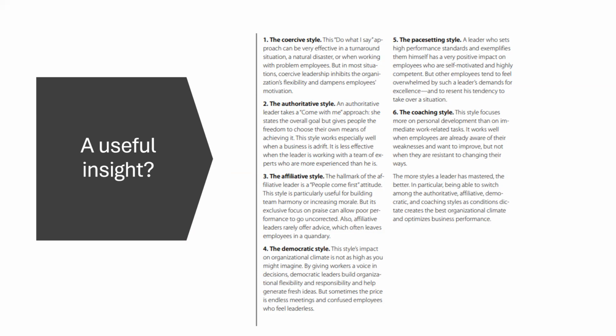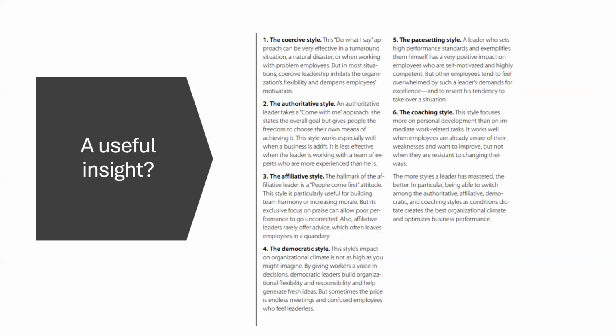Daniel Goleman talks about 6 different styles of leadership. We've got the coercive style: do it my way. The authoritative style, the come-with-me approach, where you set out a vision and tell people what you need to achieve, but give them flexibility in how they get there. The affiliative style, which is about building relationships with people. The democratic style, which is about gaining consensus and seeking people's perspectives. The pace setting style: let's get moving, we're going to do it fast and at my pace. And the coaching style, kind of the opposite of pace setting, about slowing things down and developing people through the work that we do.